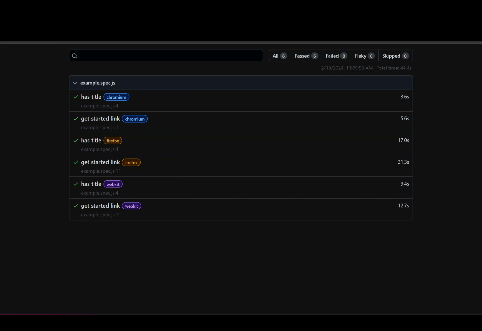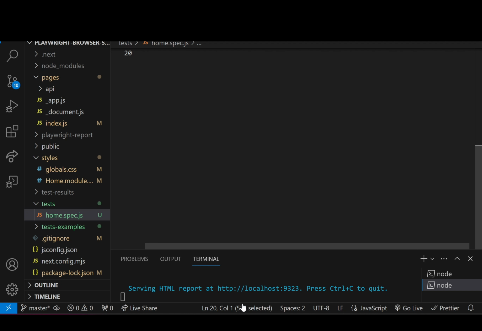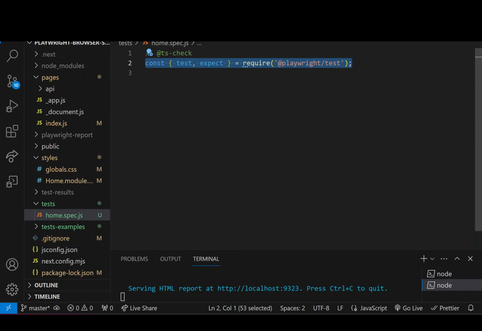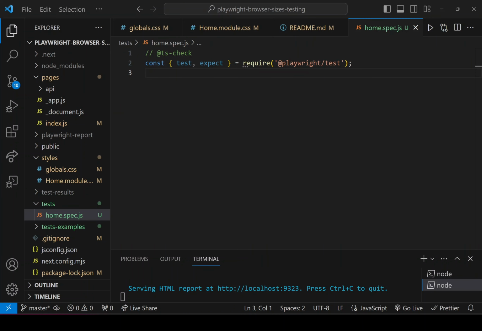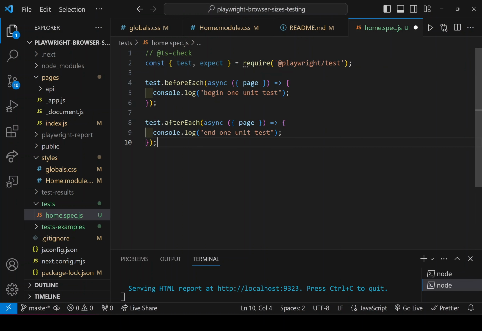And I'm going to remove just these tests down below. I only want to keep this first line of code right here for the const. And then I'll start writing my own unit test here. So what I'll start doing now is I'll just set up a bunch of the code. I'm going to set up the before each and after each.